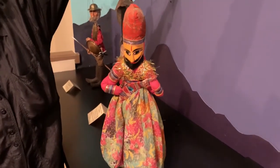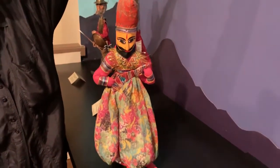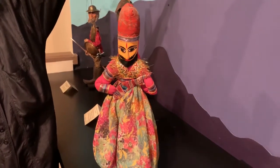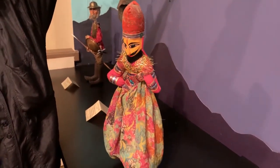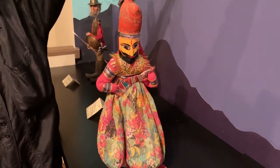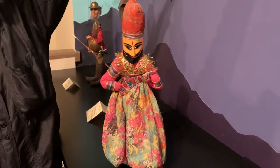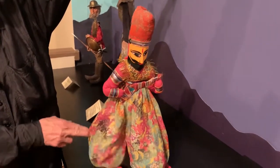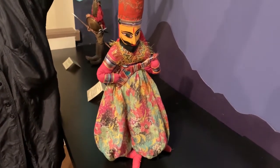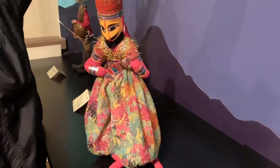And you have a lot of puppets from this culture playing musical instruments. He's playing something like a mandolin. And I like to tell children that he's wearing his tuxedo. Does it look like a tuxedo? Probably not like we know. No long black pants or vests or suit jackets because it's too hot. These pants help fan them when they're walking around and are a lot more comfortable to wear in a very warm climate. So yes, he's wearing his tuxedo for a wedding celebration.